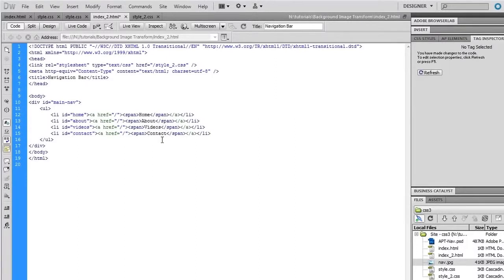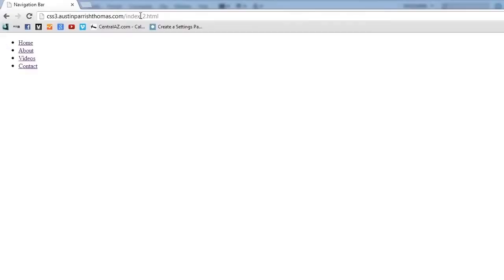Alright, so now we have our unordered list, and it's going to look something like this if we save this. So we have this list. It's really boring, but it's going to turn into this in a moment. Well, in more than a minute. We'll see how long it takes. I'm not sure, I haven't timed it out yet. So we've got these bullets here, which are not cool. We want to get rid of those.